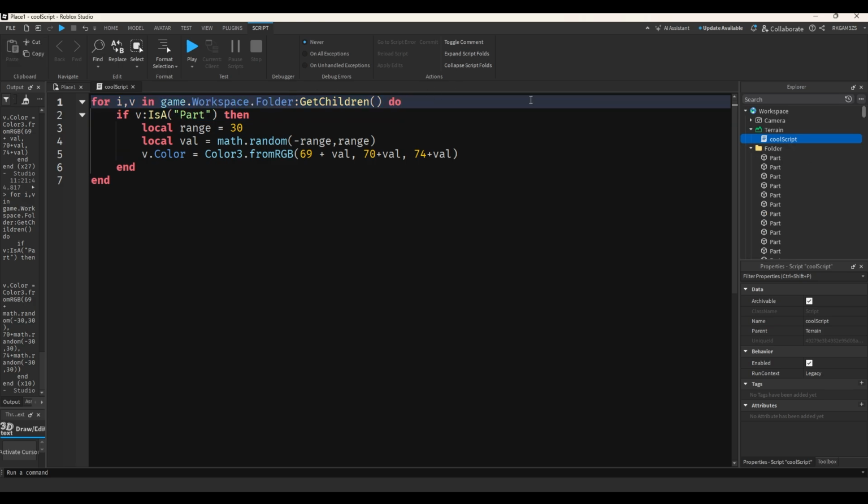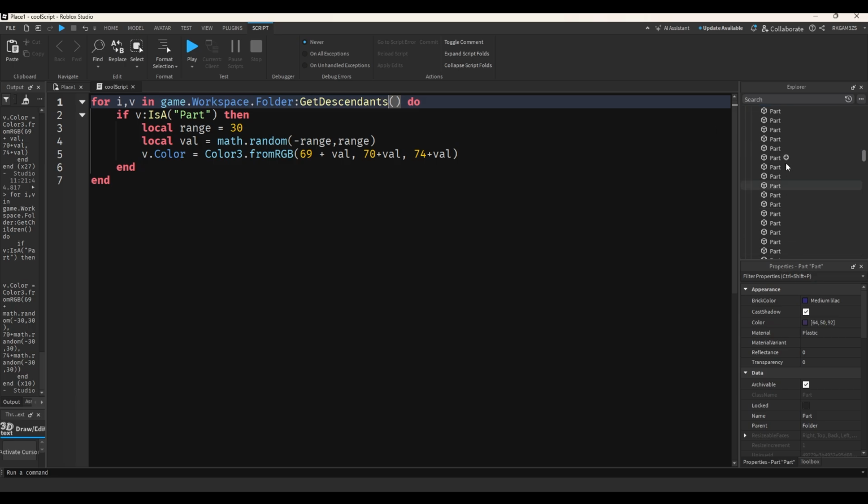The children are basically everything inside the folder immediately. You might be like, what does immediately even mean? If I put a part inside of a part, it will not be able to find this part. You'd have to use GetDescendants, which will get literally everything in the folder, including parts inside of parts. But GetChildren just gets that first part, which is all we need in our scenario.